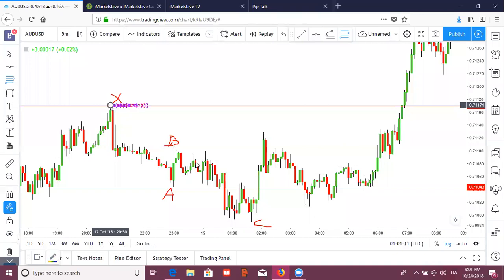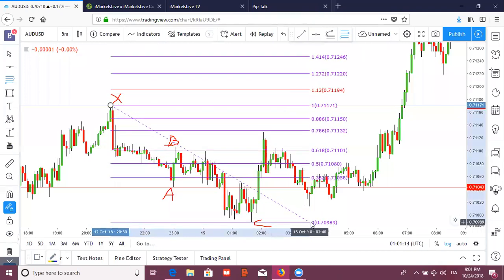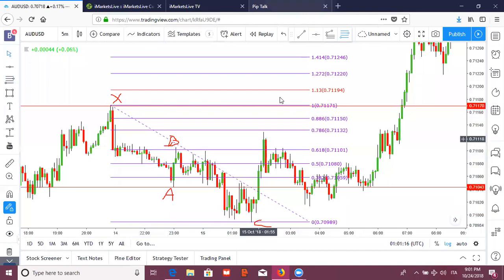So now I'll take the move from X all the way down to C, and I'm looking to enter at the 78.6 for a sell. Again, price didn't necessarily hit the 78.6, but like I said, I like to front run my orders because this happens sometimes. I don't necessarily put my order right there on top of the 78.6. Like this number right here says 0.71132. I might change it to 0.71130 or 11, I don't know, 20 or something like that. I like to use even numbers as well when I enter the market. So I might do like 1.1720.